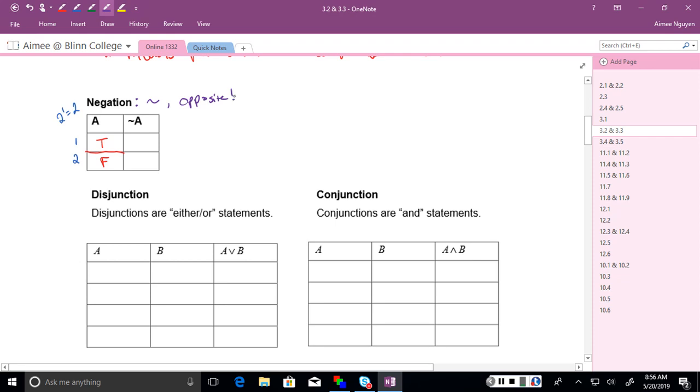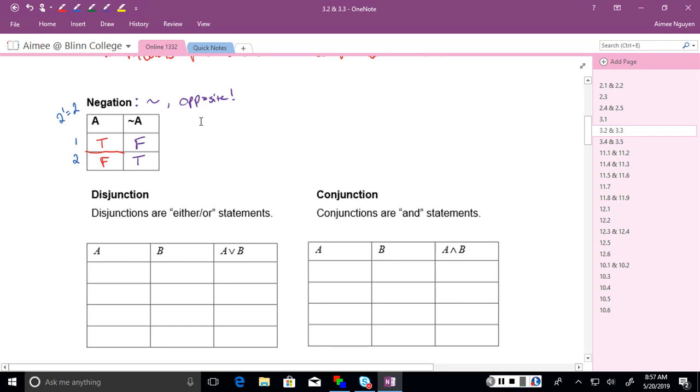So now I can look at my truth values and I can say, okay, I start out true. I want to be the opposite of true, and the opposite of true would be false. And then for row 2, I start out false, so the opposite of false would be true. So that's probably the easiest one. Usually people don't have a problem with this. You're just taking whatever you have to begin with and you're making it the opposite of that, right?